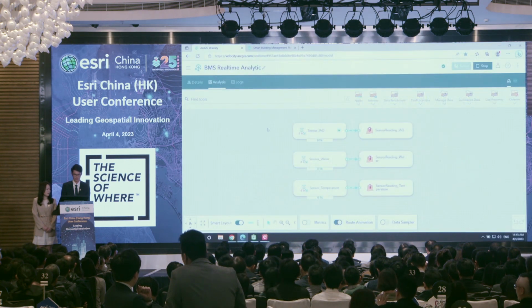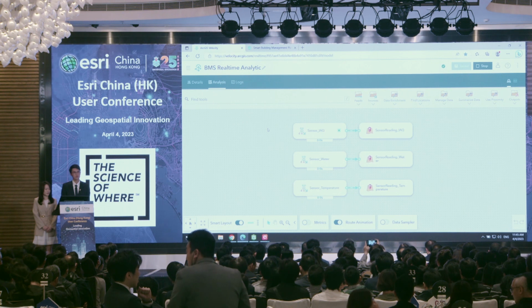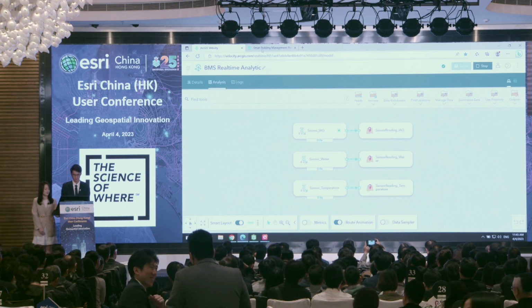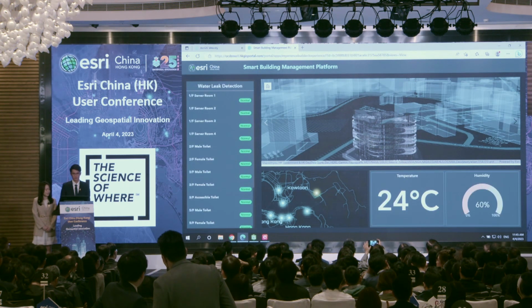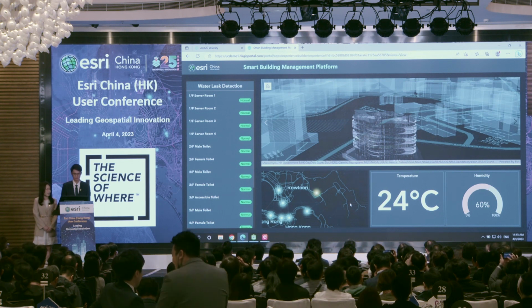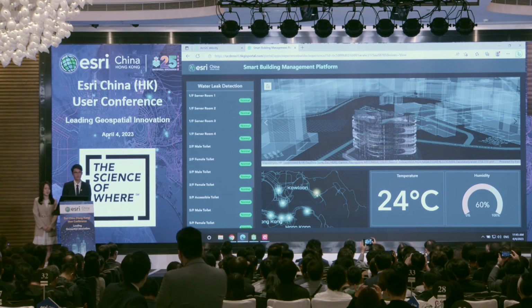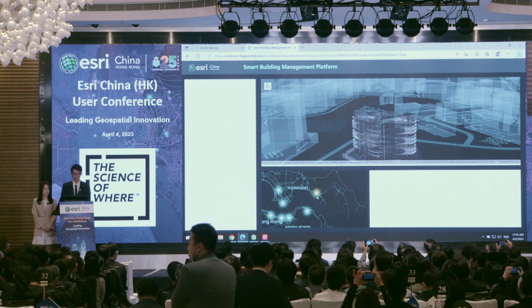In the back-end model builder, you can connect the feeds from the sensors by configuration. Then, you can start to build your own building management dashboard. Here is a map showing all the properties under the management team. And there, you can see a yellow point indicates the building that installed the IoT sensors. The related parameters can be shown in the dashboard also.